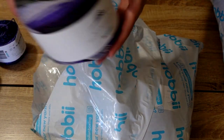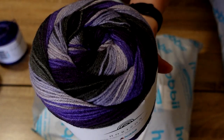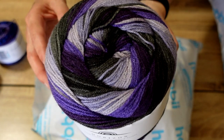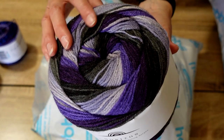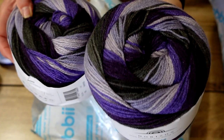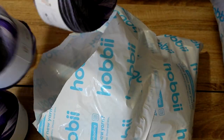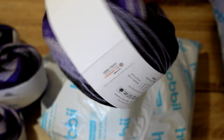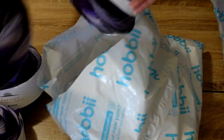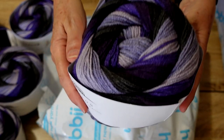And then we have some of this gorgeous stuff. So this is called Horizon by Hobbii, 100% acrylic. And the colour is called Thunder. Now you will have realised by now that purple is my favourite colour. So when I buy yarn, there's often a lot of purple. So I bought a few of these, with the idea again of using this in my knitting machine, and have a specific project in mind for that. Another one of those, so I bought a few of those.